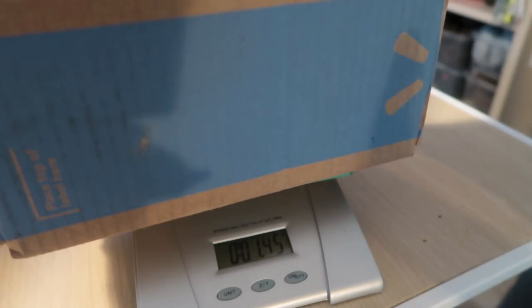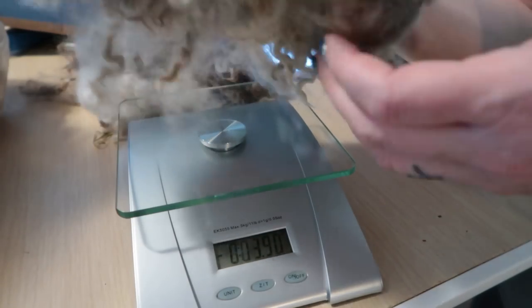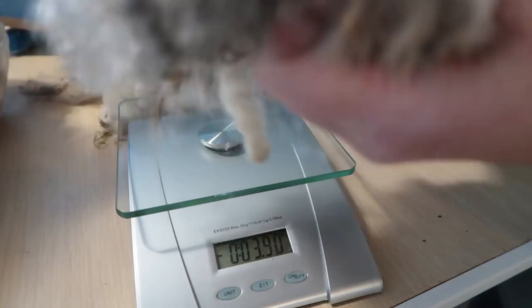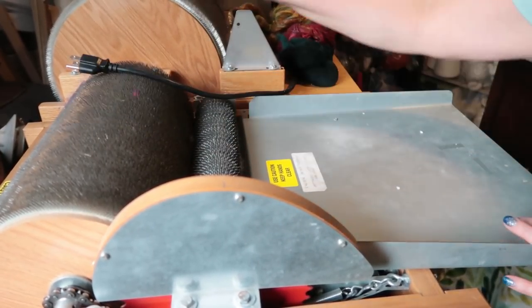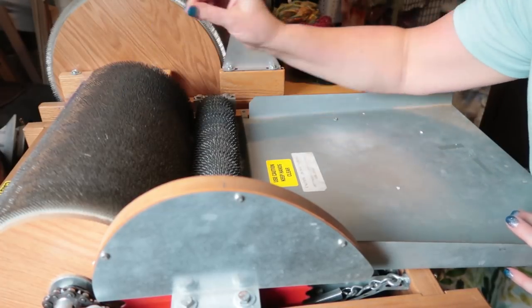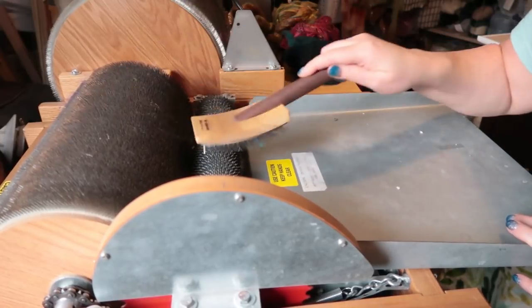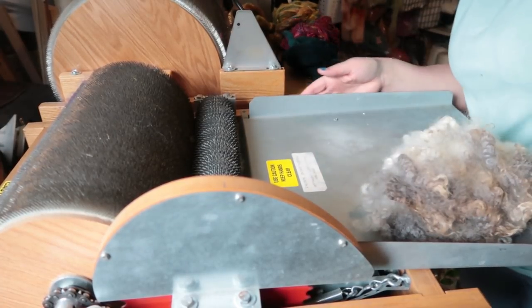I am going to card the first one. So let's go to the Strauch Finest. That's my pick for carding fleece that I'm processing myself. If I had to guess, I guess that 2 passes would be enough for this, but I never can really tell until I try it. Let's go card it. So this is such a small amount. I'm just gonna pick it while I am feeding it in. And I am not gonna worry if there's anything on this carder, which I can see that there is. So there's gonna be a little bit of sari silk probably and sparkle. That's okay, I love it.